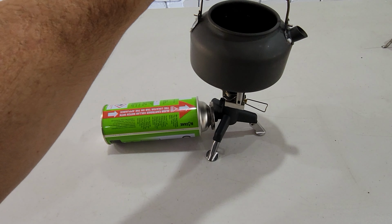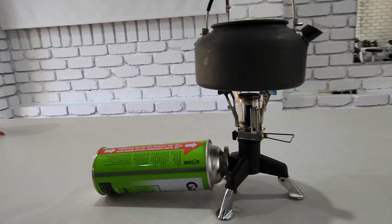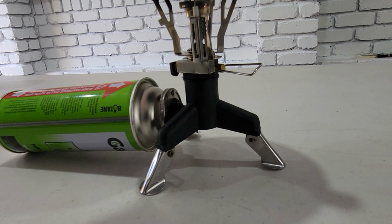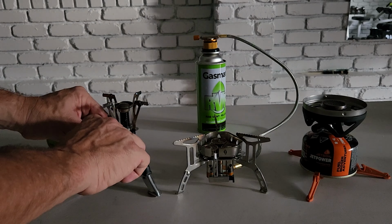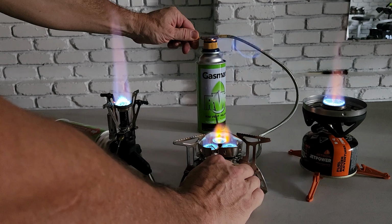Hey, it still works and we make do, but just be aware that this is a little bit of an issue in my opinion. The legs are a little bit too short when you connect the gas canister. Now what I want to do is show you the flames produced by all 3 different burners at this point.